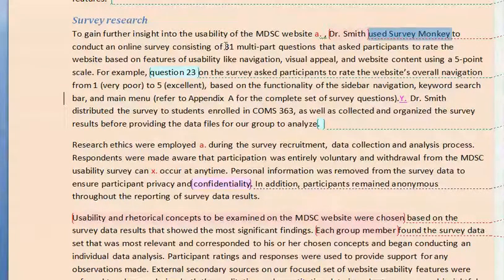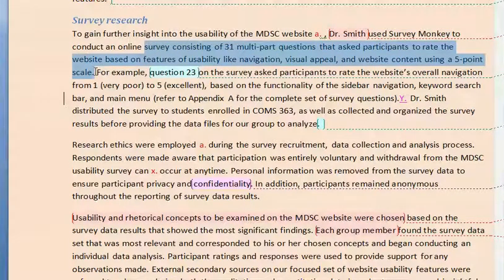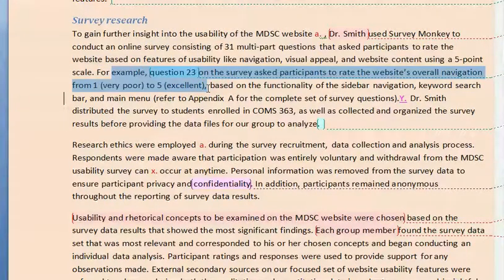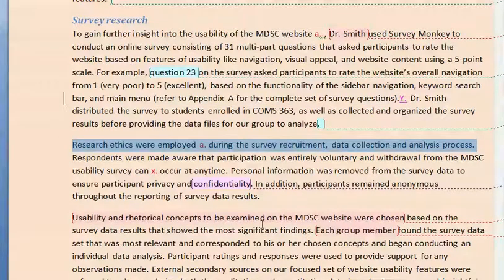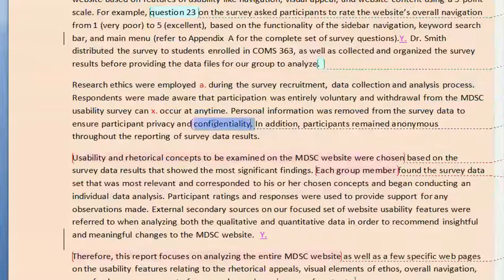So start from the beginning and think about what your reader needs to know first, some of the simple facts. This part here, describing the survey, is good. We need that in this section. It's just coming a little bit earlier than is expected because the context hasn't been set out yet. And it does provide a sample, a little bit about a rating scale and certain things asked in question 23. And then it does the right thing of referring people to Appendix A. In a previous term it was every survey question. This term it's just selected survey questions. And then the research ethics are covered in their own paragraph, which helps unify things. This one gets confused about confidentiality because we didn't promise confidentiality of the information that they gave us.